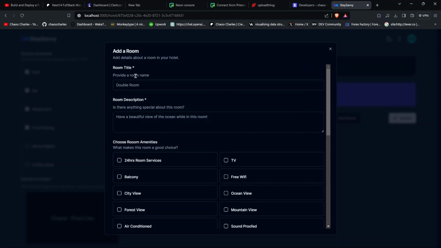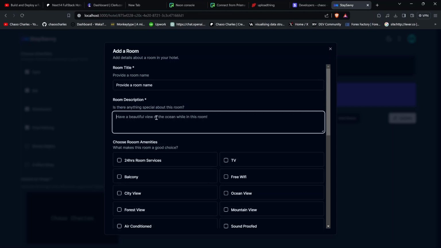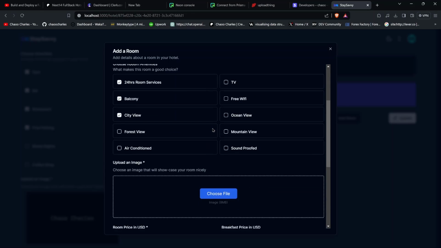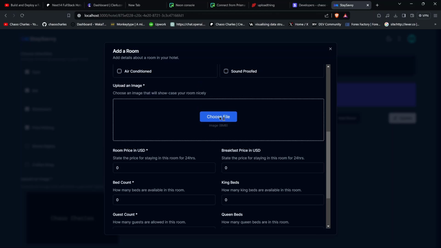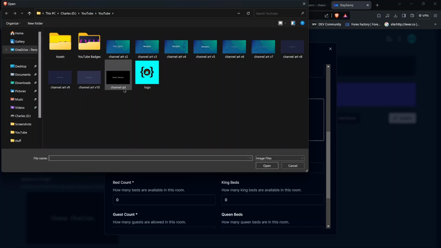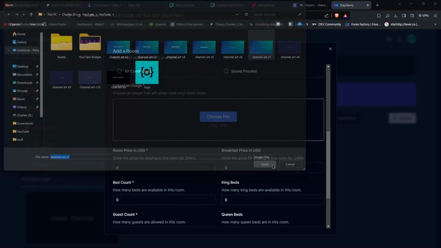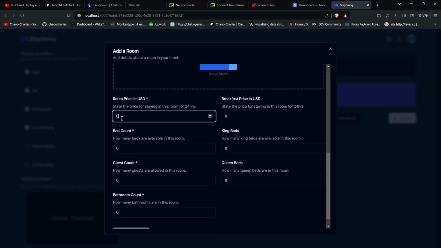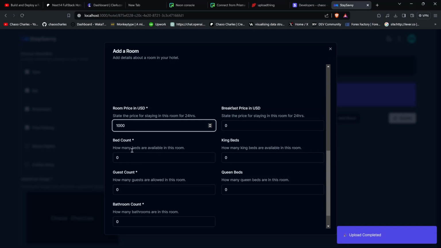Very nice. And once it's created, you'll notice that right here we can now even add a room. So let's add one room. I'll copy the name of the room there. It doesn't make sense, but it's just to show you that everything now is working right here as it should. We choose a room again, and I don't have an image to select here. Can choose that one. We set a price for the room, and I can say it's $1,000, which is super expensive.